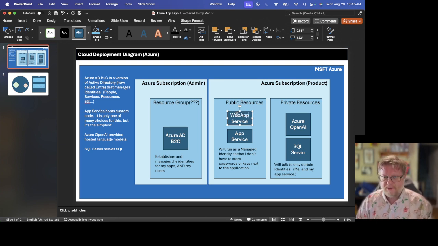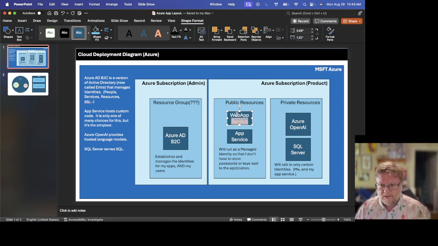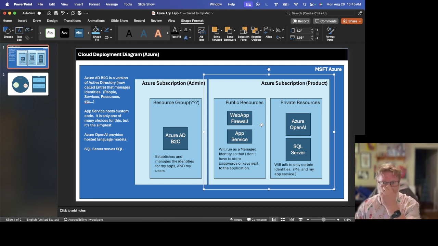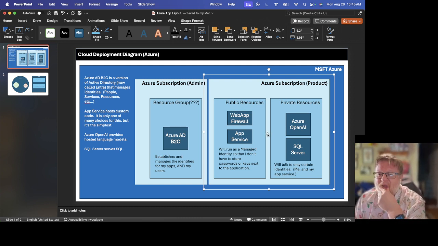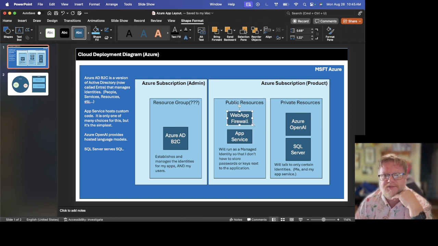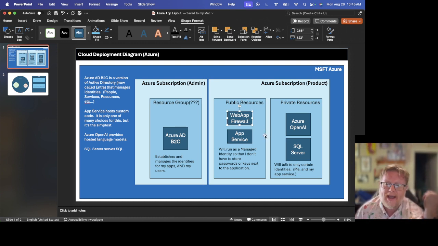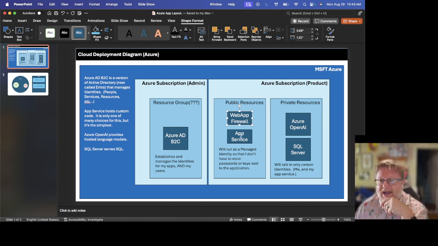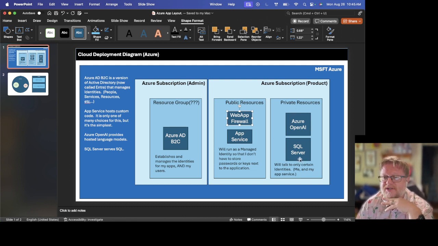Web app firewall. And I need to look and see if there's a free grant for that, so that I can do things like prevent distributed denial of service attacks, keep people from hacking through to these back-end services, so on and so forth.